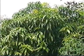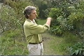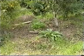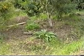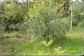Kevin's 10-acre block is a food forest with well-established permaculture gardens. Well, this is the first area I started working on, and basically it's a sloping hill, and it was initially just fruit trees scattered throughout the place. They did pretty poorly, so I started mounting them up and terracing the slope.